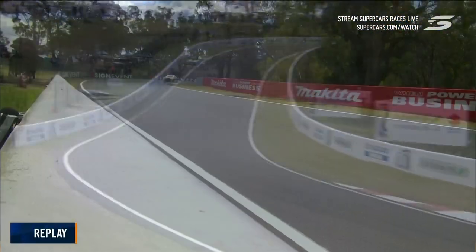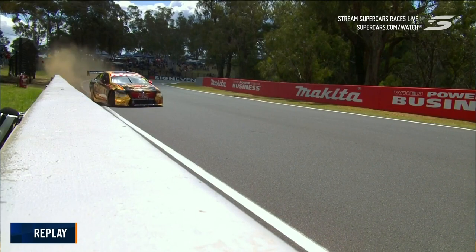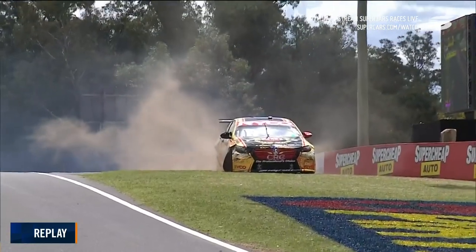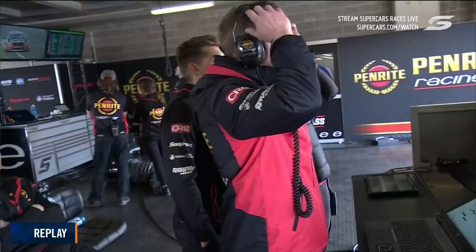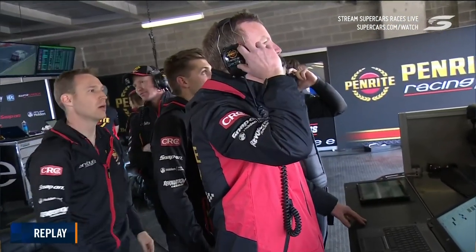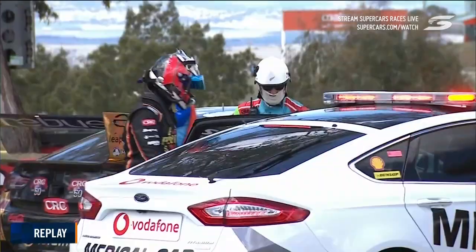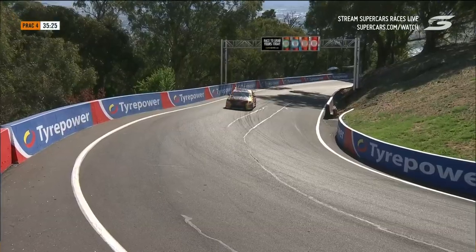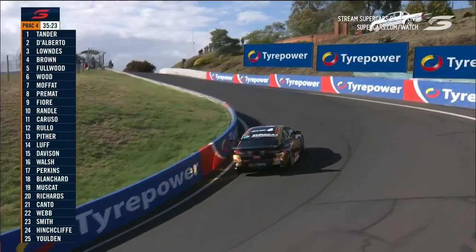Luke Youldon ended up doing a 2:07.8 at the end of it, and this is what happened yesterday. It was the latter part of what we call the metal grade area of the racetrack, up in the Sulman Park, Reed Park area, and that was the replay from yesterday's incident. They took Luke off to the medical centre because it triggered the medical light in the car, as the impact on the concrete wall was more than 20 Gs.